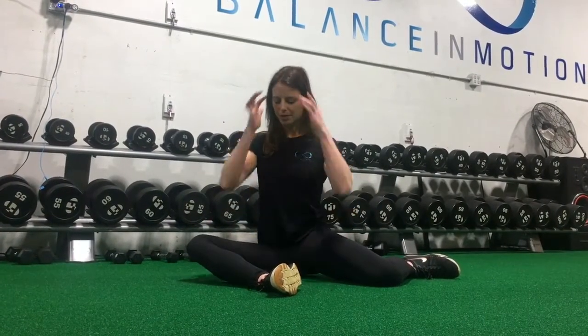So first of all, you want to think about not only how the position of your legs are, but also what your torso is doing. You don't want to be shifted back. So if you can think about stacking your rib cage over your pelvis, that would be ideal. If this position isn't comfortable for you, then you can definitely support yourself by putting a couple blocks under your knees so that you can sit comfortably and also maintain a good posture.